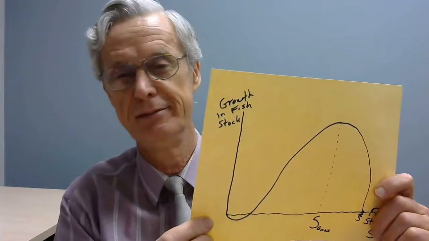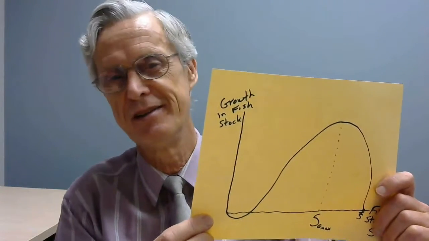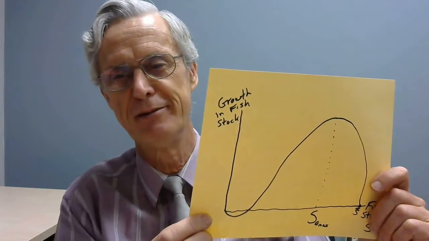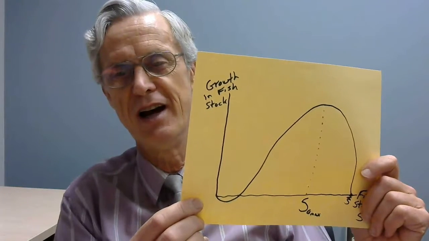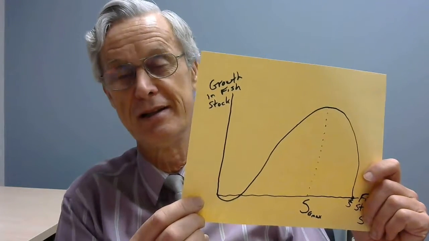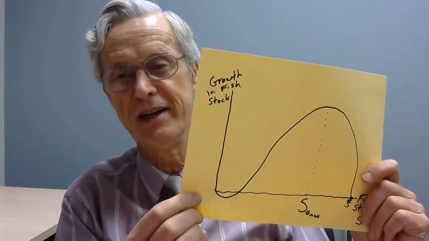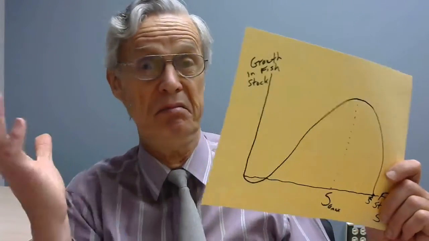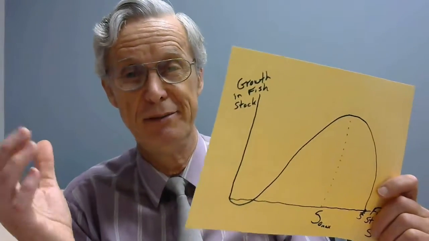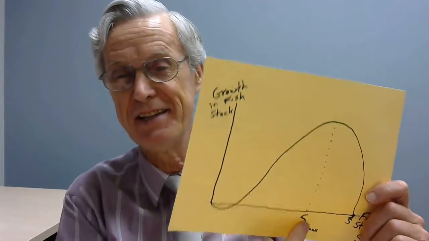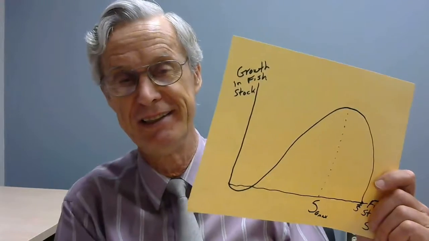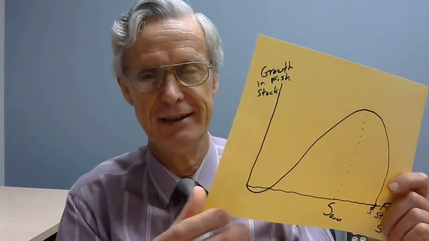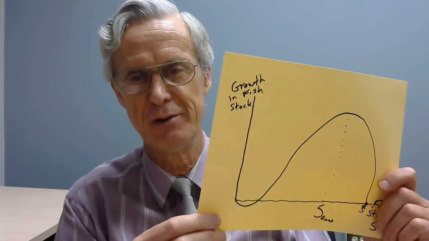All right, so it looks like the Laffer curve, which isn't important if you don't know what that means. It just means that it goes up for a while and comes down for a while, and there's a fish stock that yields a maximum amount of growth, and we call that the maximum sustained yield. And at that point, some people, the non-economists, would say, obvious, maximum sustained yield. That sounds pretty good. That's what we should shoot for. Unfortunately, they'd be wrong. That's not the most efficient quantity.